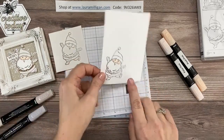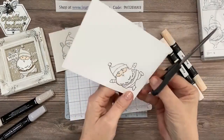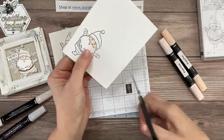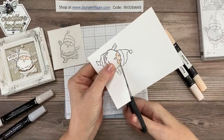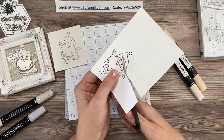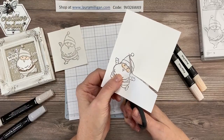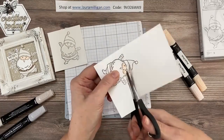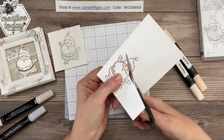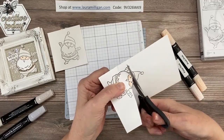Then what I'm going to do is cut this out, and I am going to use my paper snips. And I'm just going to start on this. What I really want to show you is up here. What I'm doing is cutting. I'm just going to cut his face and his eyebrows because the rest of the Santa is going to be on the velvet. So I'm just going to cut around like this. Let's go around that like that. And I'll just keep going.